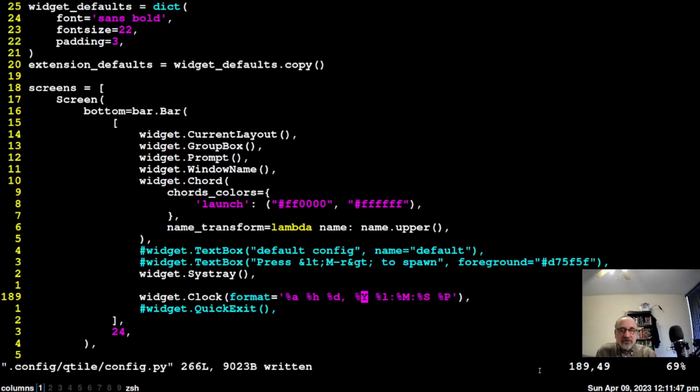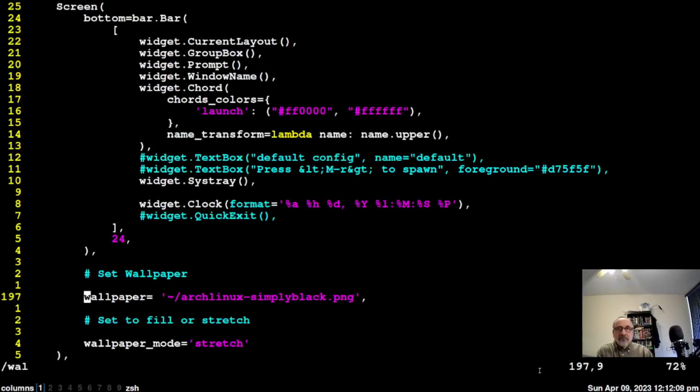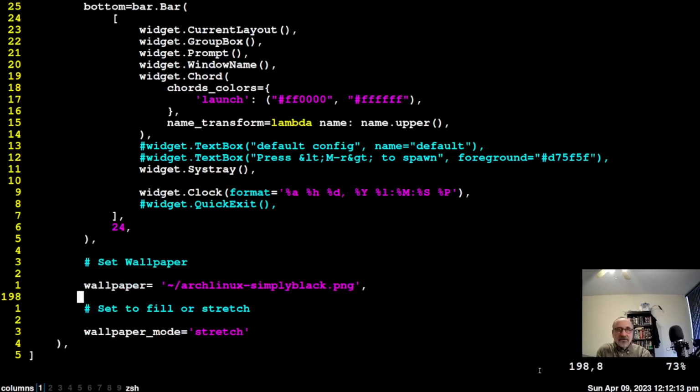So first, I'm going to show you how to install a wallpaper in the terminal without using another application. So we're already in the configuration file. So I'm just going to click on this, type in wallpaper. Now, if you're using my configuration file, this will be here.